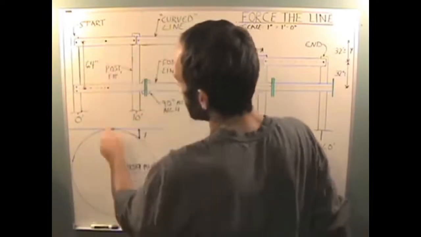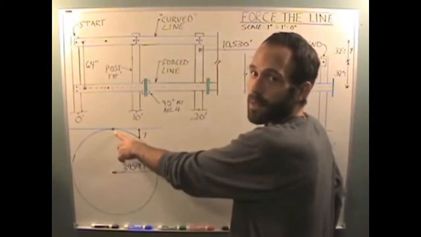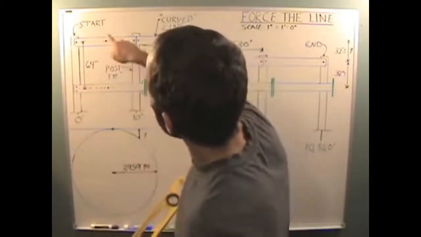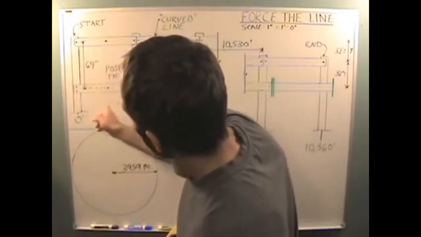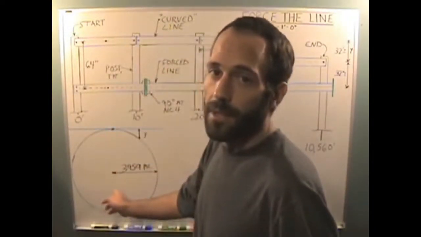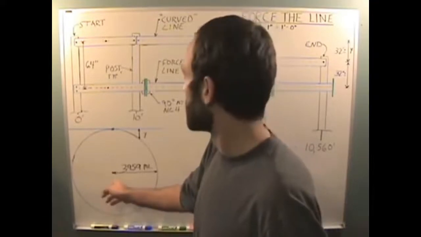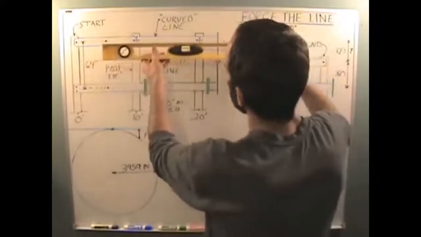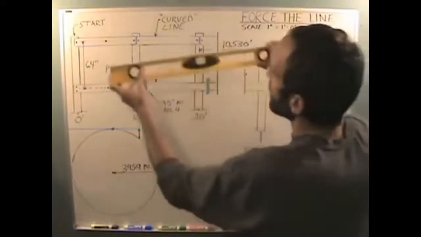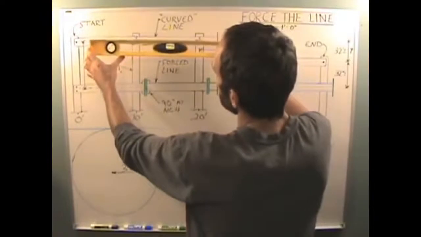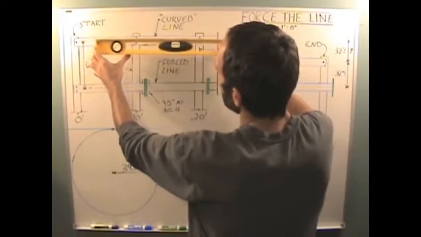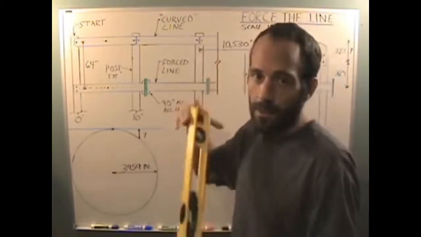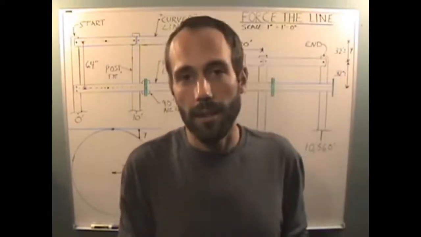So this point right here is this point on the Earth if we live on a convex sphere. Meaning that when this beam is leveled, there is an imaginary line perpendicular to the center of gravity of the Earth. Extending this to the center of the Earth. And then we do the same thing all the way to the end. We level each one of these beams all the way for two miles. So every time you level one of these beams, it should be extending, it should be perpendicular to a line extending to the center of the gravity of the Earth.